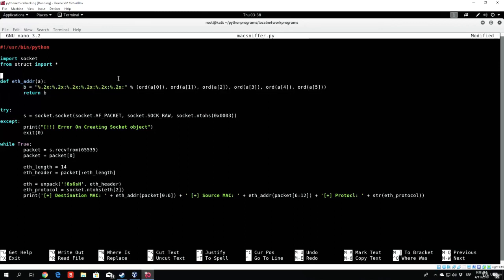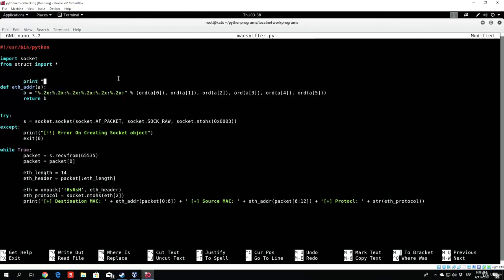Now, this can be a little bit confusing part to you, but as I said, this is just similar to something like printing the print, and then in there you specify the actual percent %s for the string, and then in the brackets, you specify some variable a, for example, and then this variable a will be printed instead of this %s. Just right here we don't have a string, we have hexadecimal, so we put basically %x, and then we parse this packet separated by 6 fields, since our MAC address has 6 fields separated by the 2 dots, and we paste them instead of this line right here. Then we return that line and it will be printed out right here and here also.